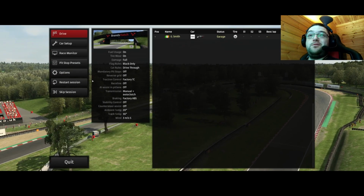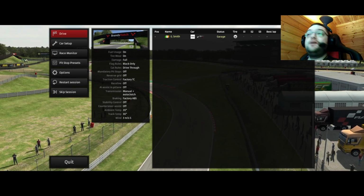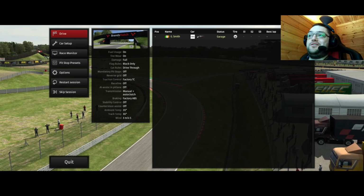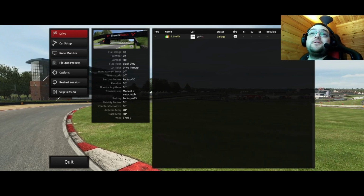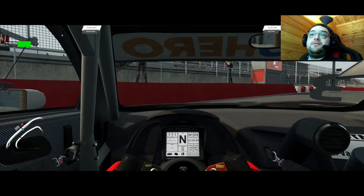We're in RaceRoom, so we're going to do maybe 3 or 4 laps in the Audi R8. It's the Evo 1 model, by the way, not the Evo 2 that I drive in ACC. But we're going to jump into the Evo 1 in ACC after this, at the same track, essentially the same car, and do a back-to-back comparison. For this test I'm leaving the setup at pretty much default and about 20 litres of fuel. And yeah, let's go for it.